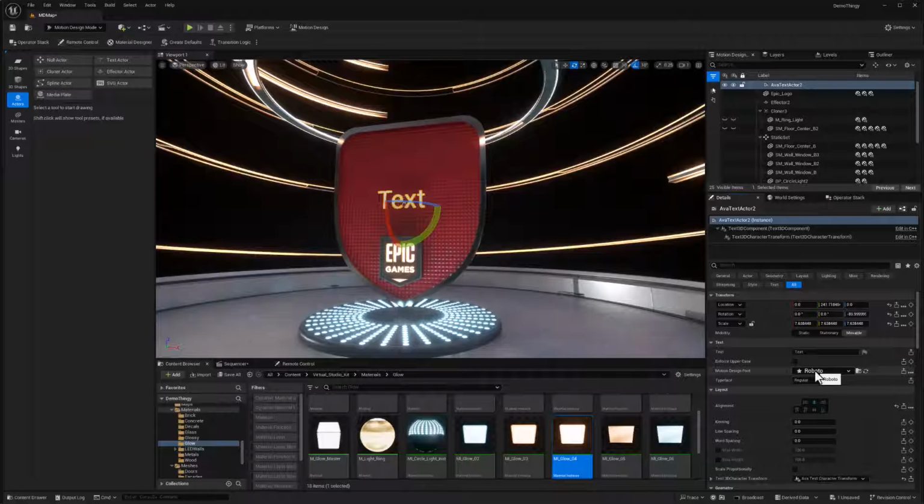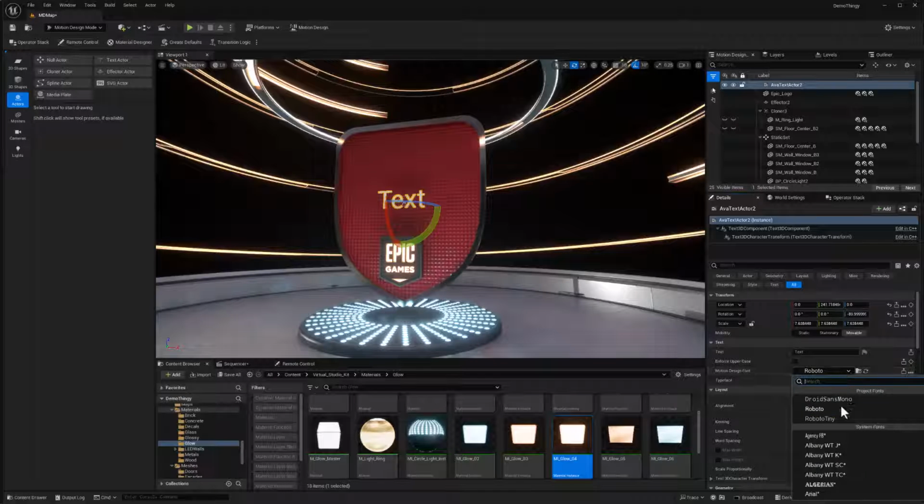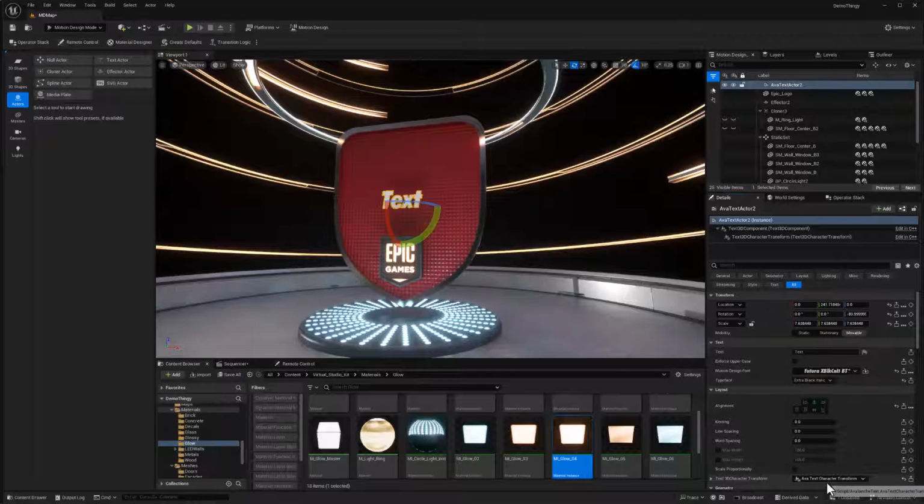I'm not happy with this font, and this is one of the new features that we have in Unreal 5.4 motion design. In past versions of Unreal, we would have to manually import fonts into the project to use them, but now we have full access to our system fonts. And I'm trying to remember, what font did I use? I think it was like Futura or something like that. And hopefully there's one. Here we go. Okay, I'm going to use this Futura Italic. And so I can just select it directly, and now we've got that font applied.